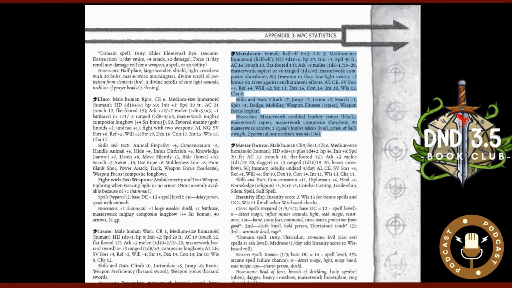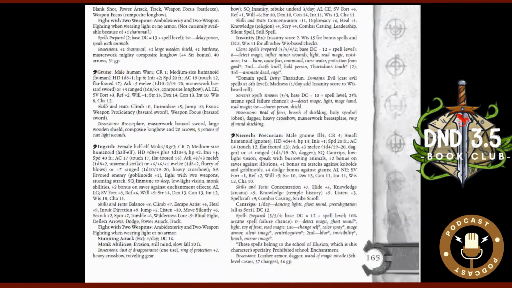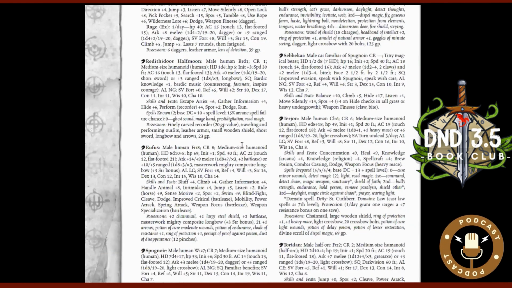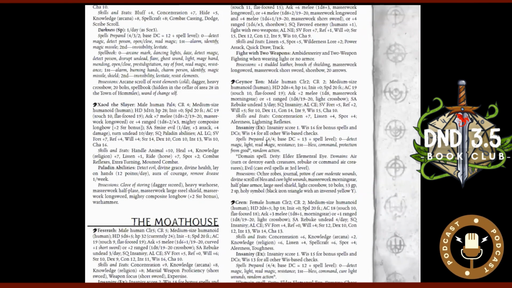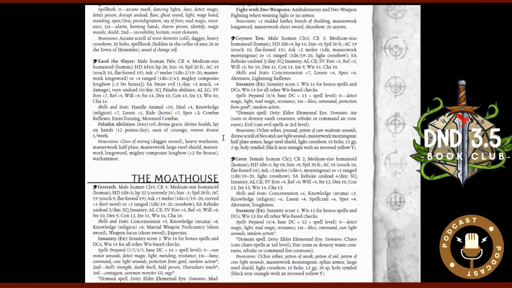We got Elmo, the level 6 ranger over here. Yep, Elmo, the level 6 ranger. He is a recruitable character in the original Temple of Elemental Evil. Really interesting character. And just look at that. They've got all these stat blocks. You never have to roll up a random NPC again, ever.